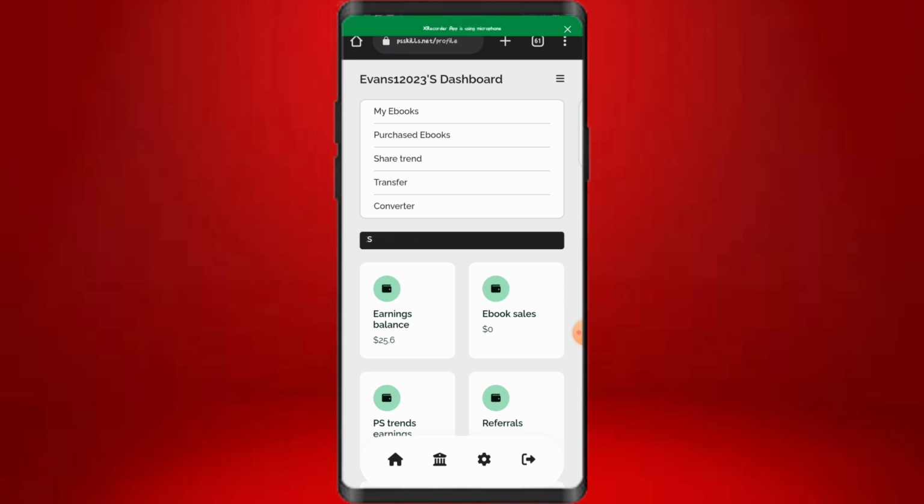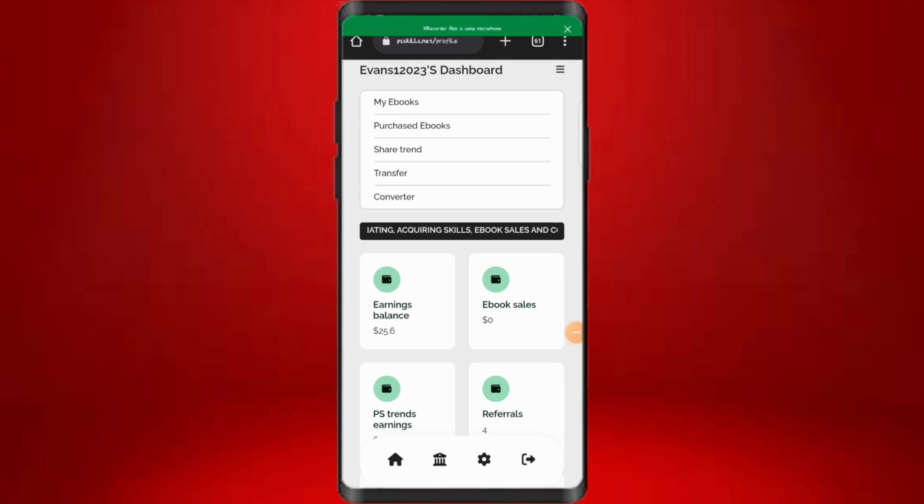So the second way to make money from this platform is by publishing your own products. That way you make money as a creator. So you can come here and publish your ebook. As you can see right here, under My Ebooks, this is where you access your own ebooks you have published on the platform, and you know how many sales affiliates have made from this ebook. Now this Purchased Ebook section is the ebooks you have bought on this platform. And the first way is by selling ebooks, and the second way is by being a creator.